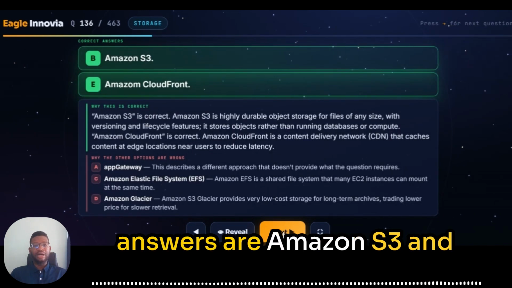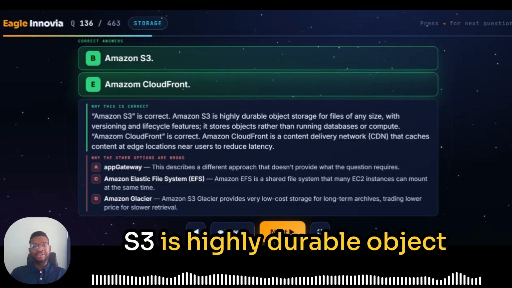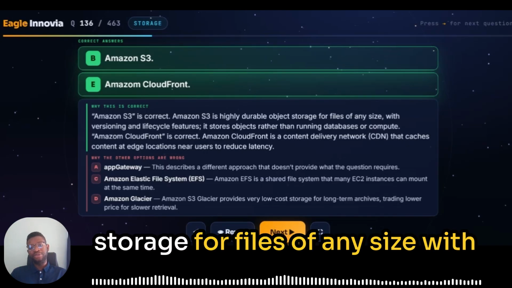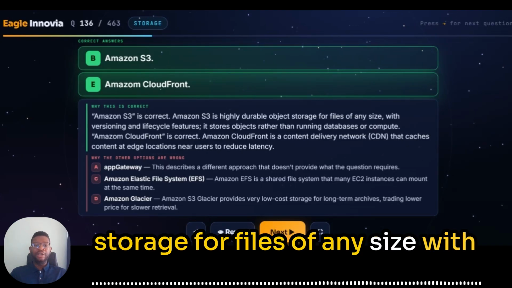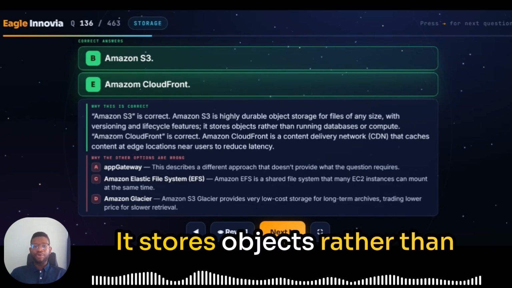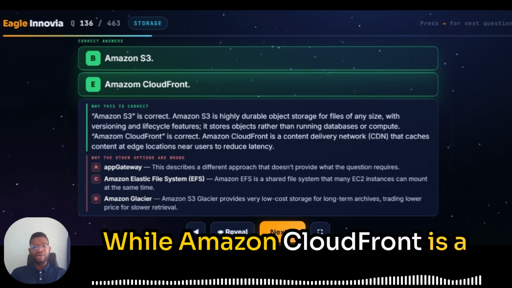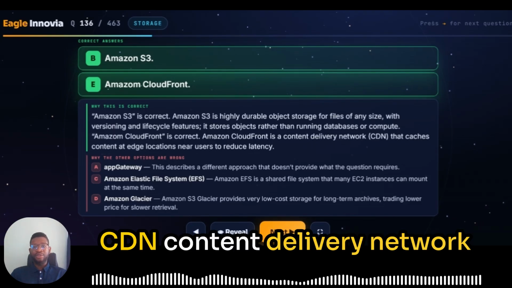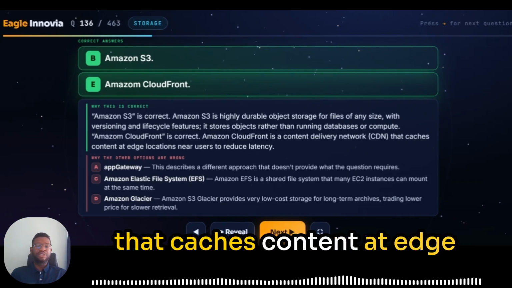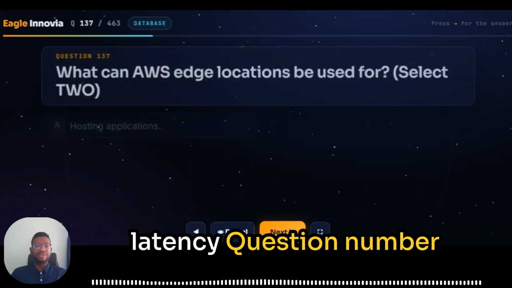Correct answers are Amazon S3 and Amazon CloudFront. Amazon S3 is highly durable object storage for files of any size with versioning and life cycle features. It stores objects rather than running databases or compute, while Amazon CloudFront is a CDN, content delivery network, that caches content at edge locations near users to reduce latency.